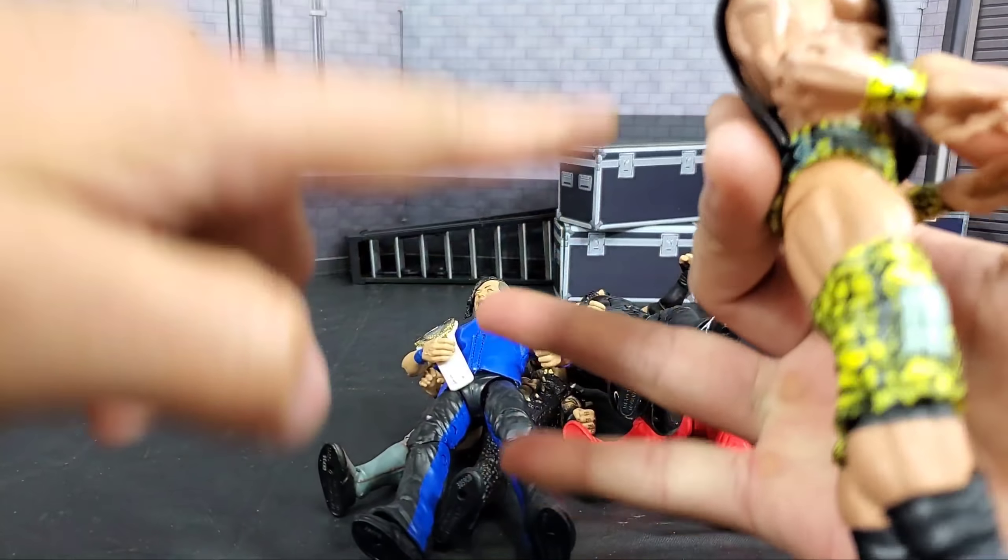When it came down to ranking which Andrade I liked the most — the ringside exclusive, also known as the NXT Takeover, was a great figure — but there was just so much going for this one. They really went out and added so much: the cloth jacket, the interchangeable head scan, so if you want regular Andrade or if you want the mask, you had options. The only downfall was the torso — they went back to a smaller torso — but that was really the only drawback.